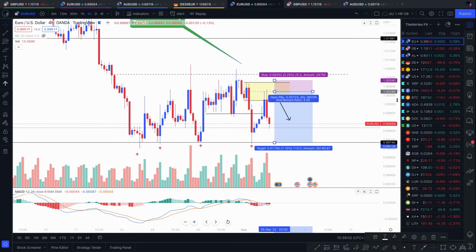Let me see if we had any others. That was the last one on Thursday because Friday was NFP, and I do not generally trade NFP. However, this was a limit order that got hit during Friday that I had set up the previous day, and because it is a 4-hour time frame, the movements are within my parameters of insanity when it comes to NFP. Because if you are scalping during an NFP, then I take my hat off to you. That is not something that I personally do.